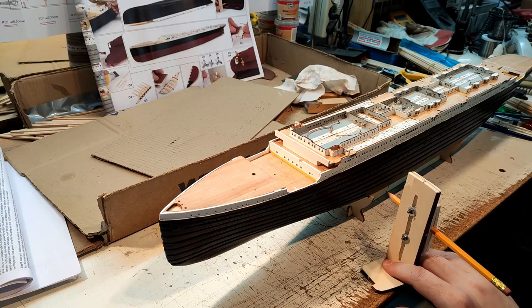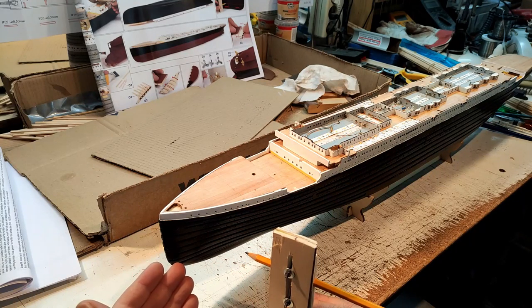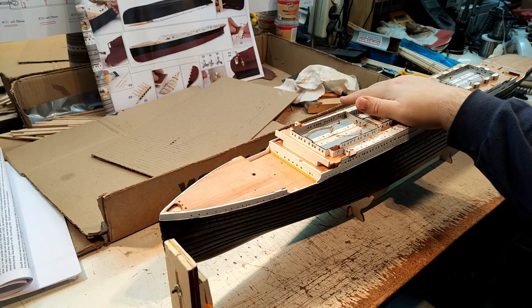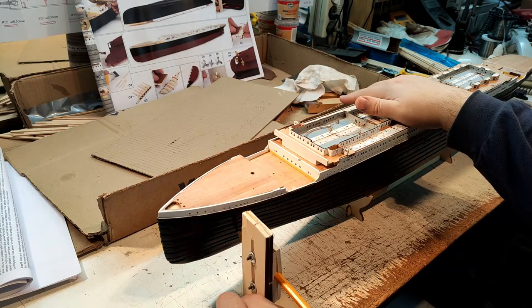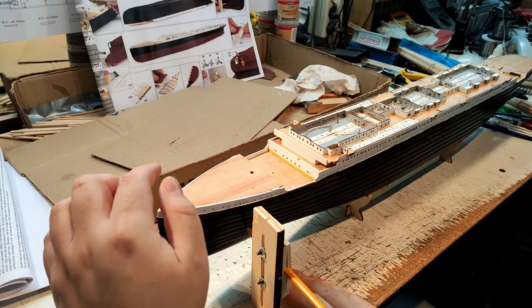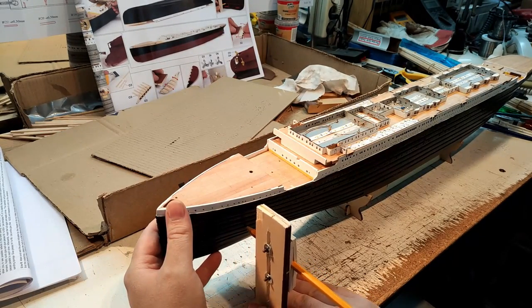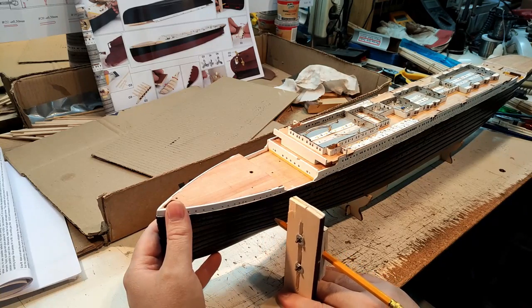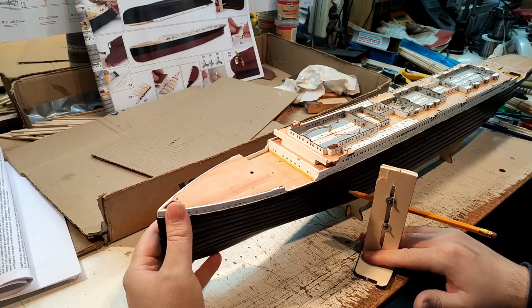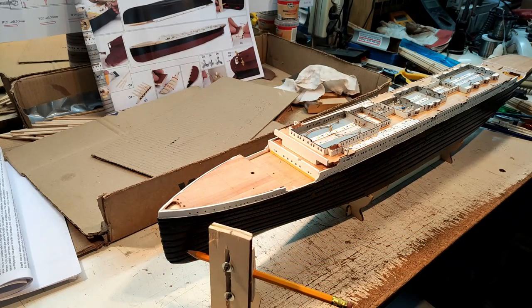from bow to stern and on the other side. Probably I'm going to do that several times, so I will be able to tell the difference from the pencil mark over to the black color. And of course, I need the Titanic to be steady. Let's do that. I don't want to disrupt the view. This will take some time. Let me do that and I'll get back to you.